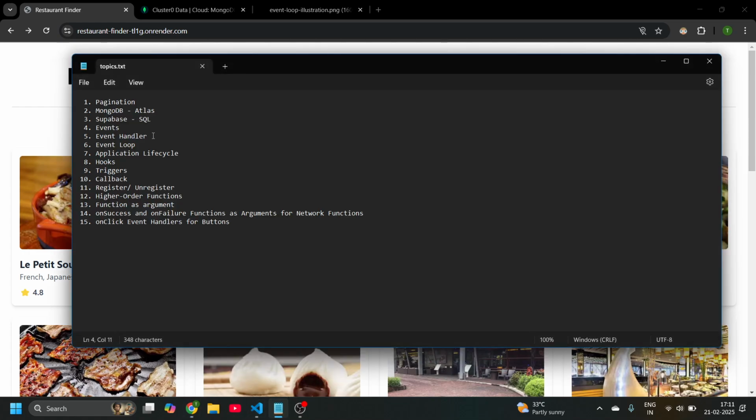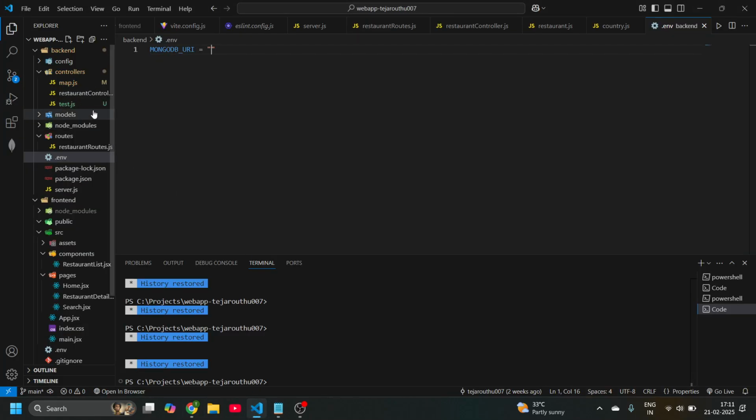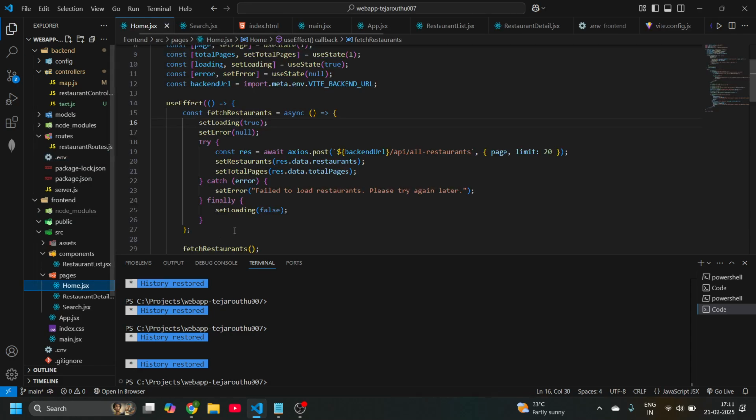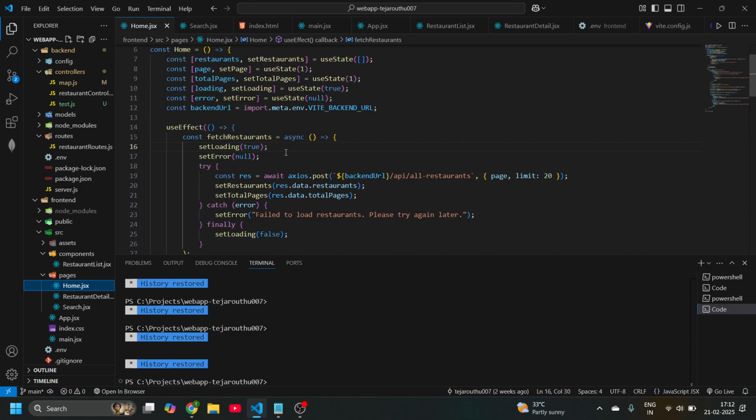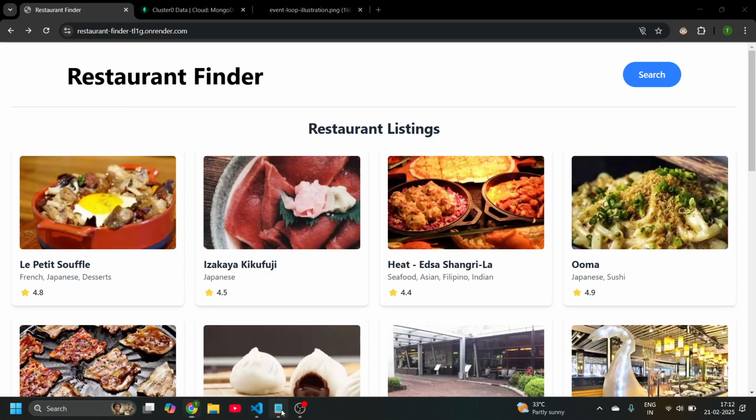If these actions performed by users need to be handled, like, this is a button, the previous button. We have an on click event handler here, set page. We set the page, and after that, the restaurants in that page are loaded using the use effect, which automatically loads, and the data is accordingly shown. That's it.